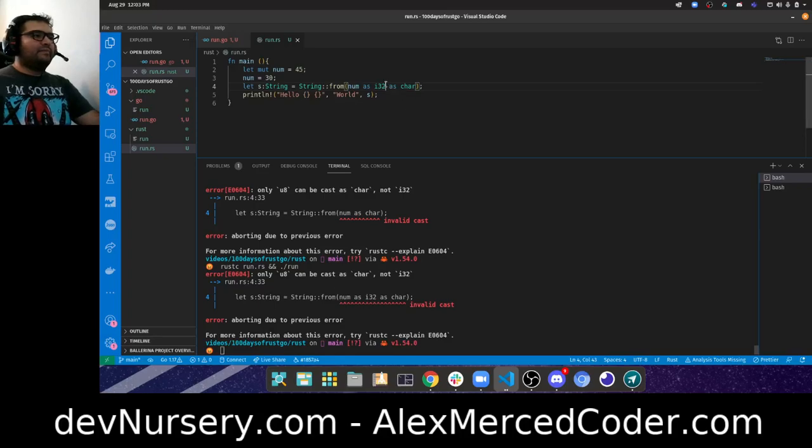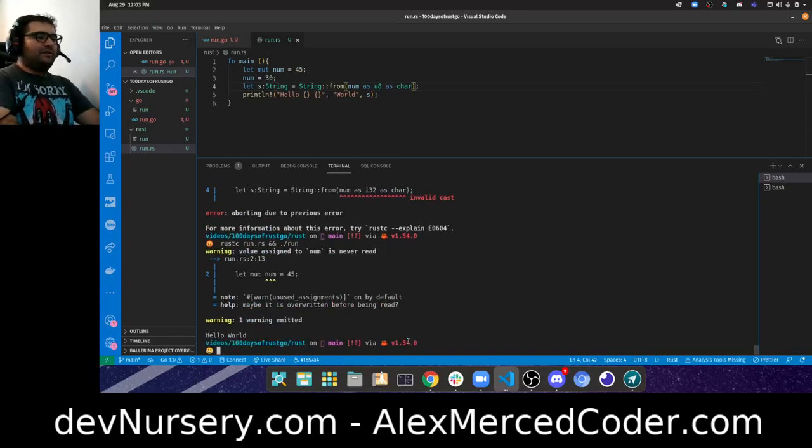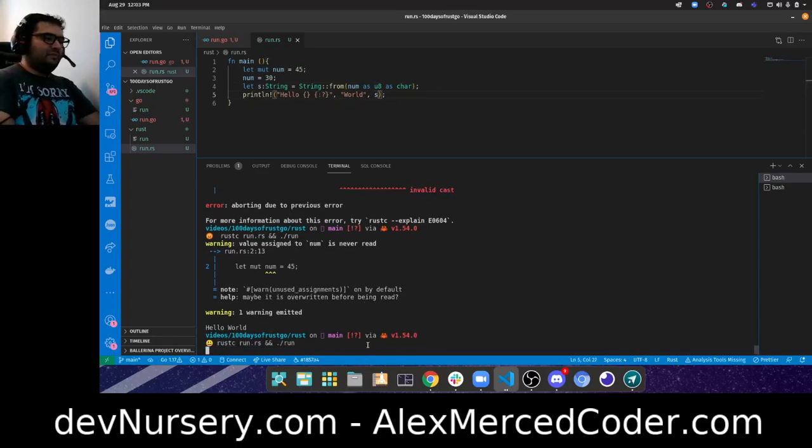Oh, but I read that wrong, backwards. So it's a u8, that has to be. So I cast it to a u8 and then to a character. Does it let me do that? It does. It doesn't interpolate, right? So let's try this. What if I do that? Show it to me now.